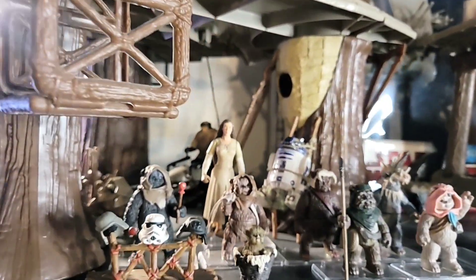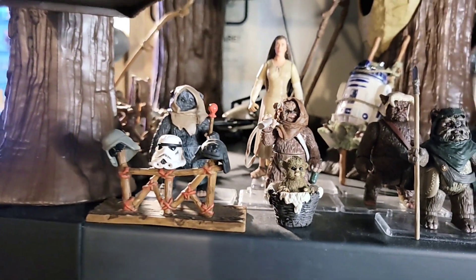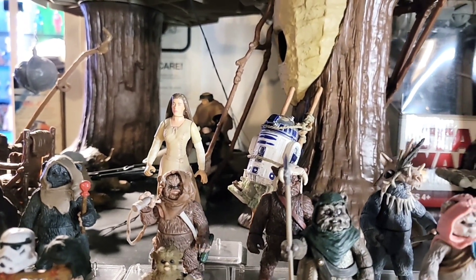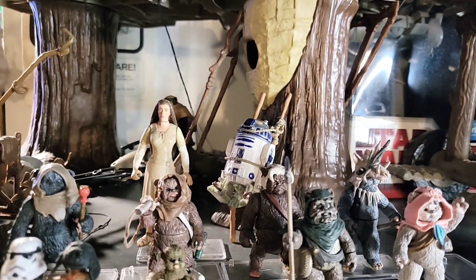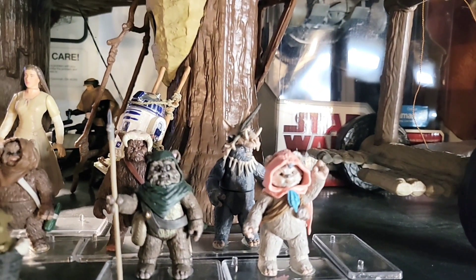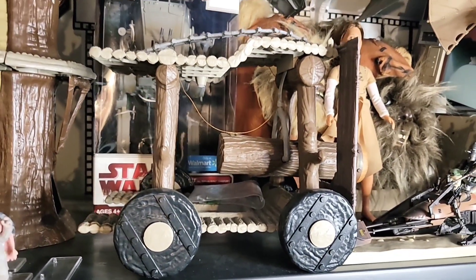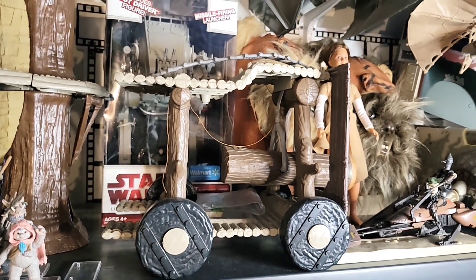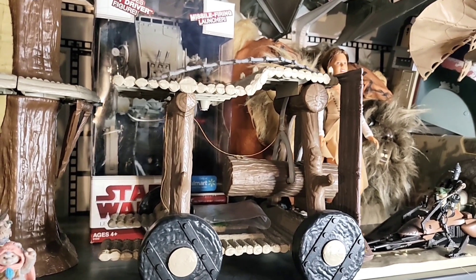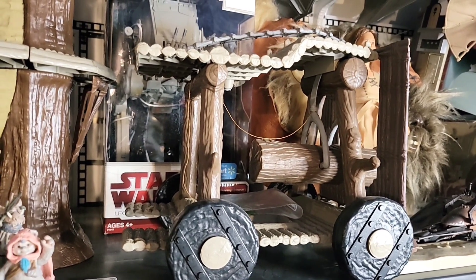And here is Nippet - Baby Nippet - right there. Here's a bunch of Ewoks and Leia in her Endor outfit, R2, these all tied up, and a bunch of Ewoks. Here is the Robin Hood Battle Wagon - unfortunately I can't afford to get the Ewok Battle Wagon because we all know how expensive that is, but this is almost the same thing, missing just a few items. I think it's pretty cool to represent, so I'm happy with that.